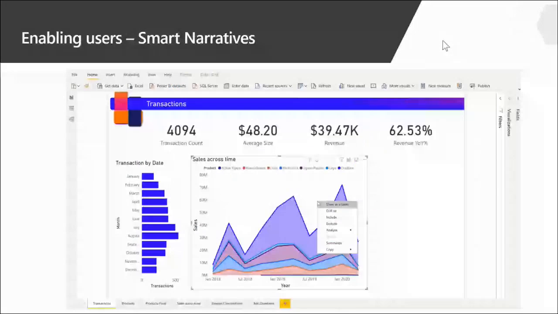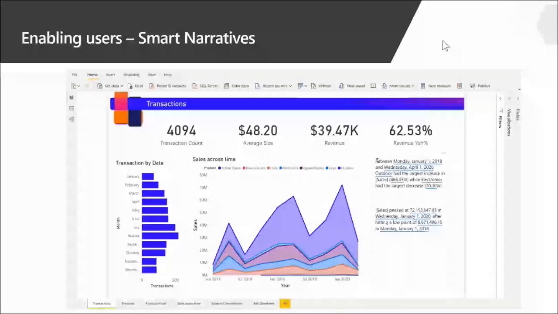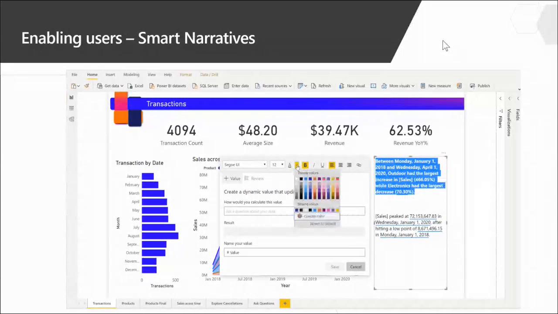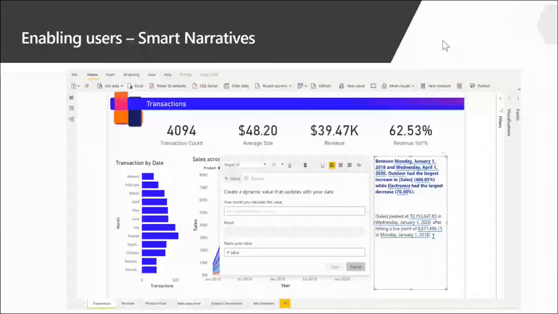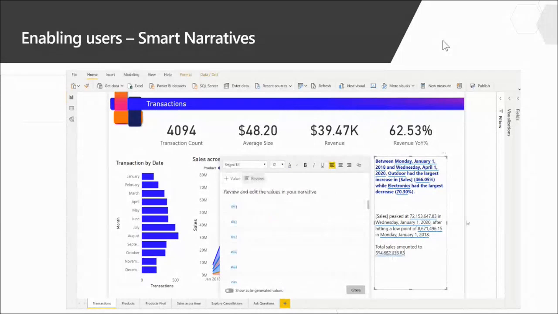Now, if you look at the animation again, you can see that it created this text automatically for you, and you can format it, change the color, make it bold. You can add your own metric, right? And instead of having to use a formula language, you can actually type, just like Q&A, I want the sum of sales, and insert that as part of your text, right? And again, it's not a hard-coded value. It will change as you dynamically change your selections. This is a powerful way, it's called smart narratives, a powerful way to create text versions of your graph, right? If you think about maybe a summary of your entire report, or maybe something that can be more easily accessible with people with maybe disabilities, okay?